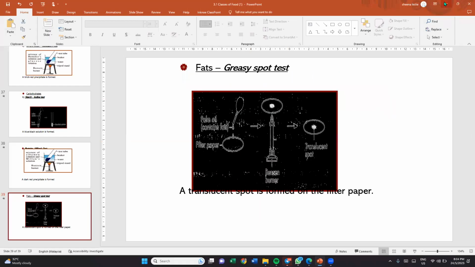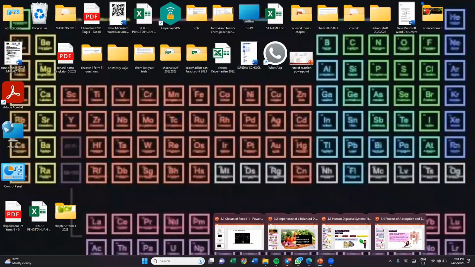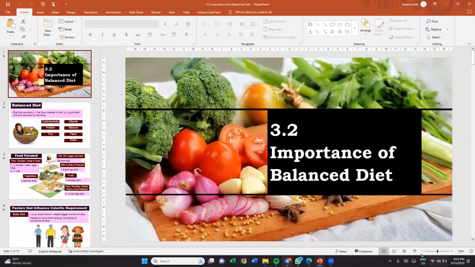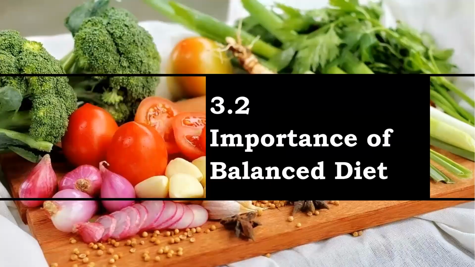Okay, all right, let's share this. Share my screen. All right, so we go to 3.2. Okay, this is the one next week that you'll be bringing food to school. Whatever you're bringing, just bring. Okay, and then we count the calorie value there. Okay, and then we see yummy or not yummy. Oh, next week holiday. Correct, correct.